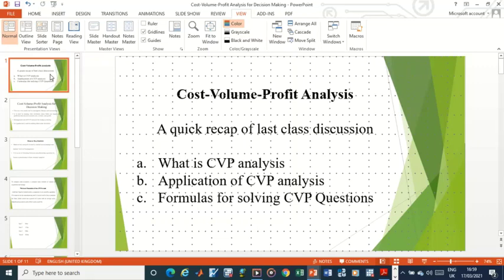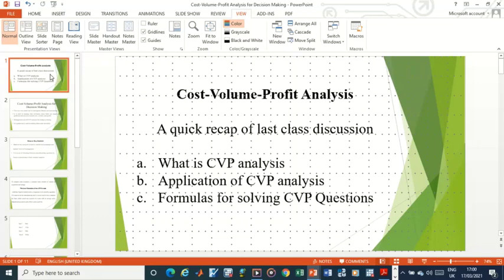The fourth one, which is the level of sales to result in target in unit, is fixed cost plus targeted profit divided by contribution per unit. Lastly is margin of safety. Margin of safety is budgeted sales minus BEP, that's break-even point in sales, divided by budgeted sales multiplied by 100/1. So I want to implore you all to download the material I uploaded to the Google platform. This will give you a guide on this.